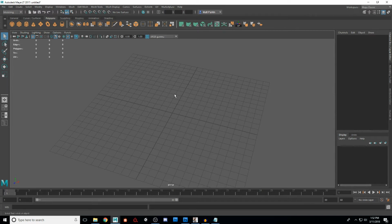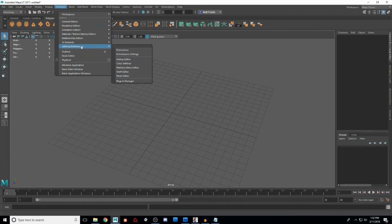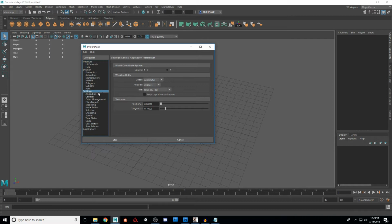So what I'm going to do is work in feet and inches inside of Maya here. To do that, we need to go up to Windows, Settings and Preferences, and then here where it says the word Settings, I know it looks like a title to a section, but it's actually some very important settings. So I click it properly, there we go. My working units. Linear, it says centimeter. I don't want that. I want inch. There we go. So I'm working in inches, okay?